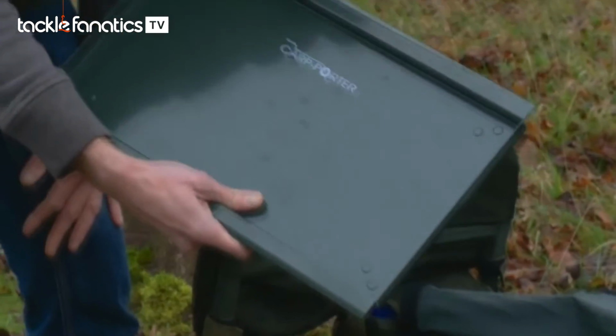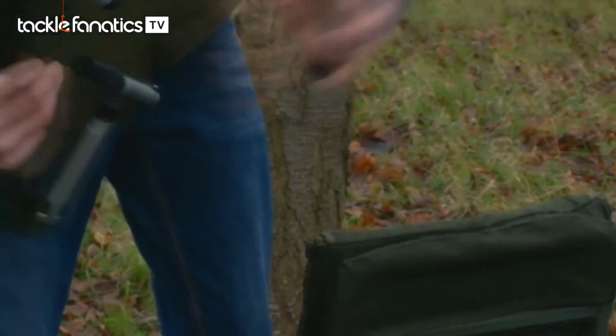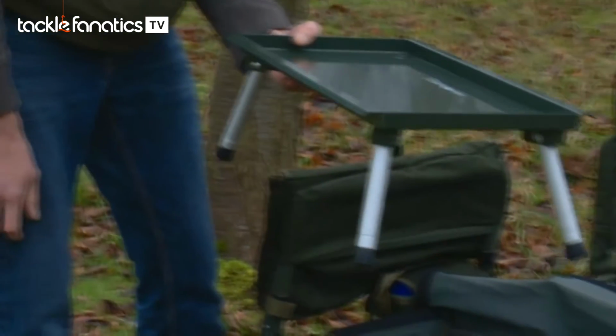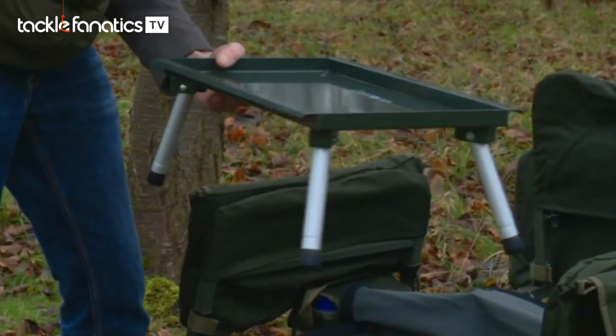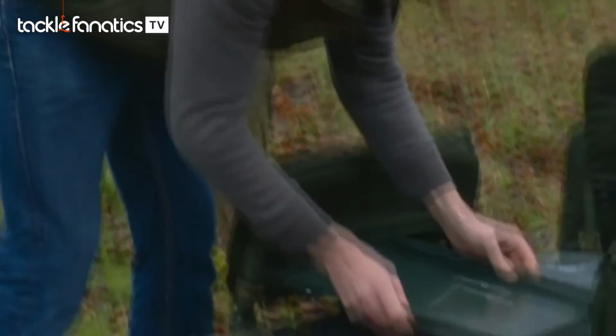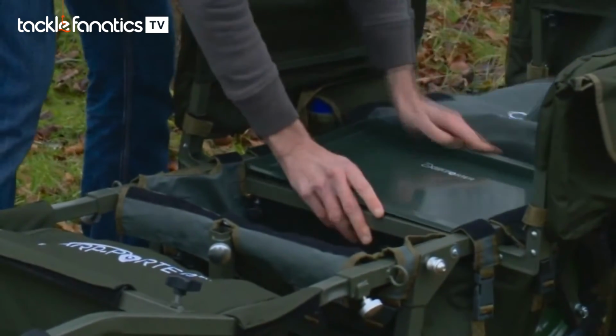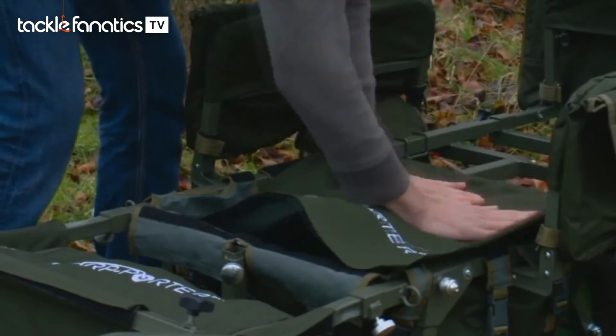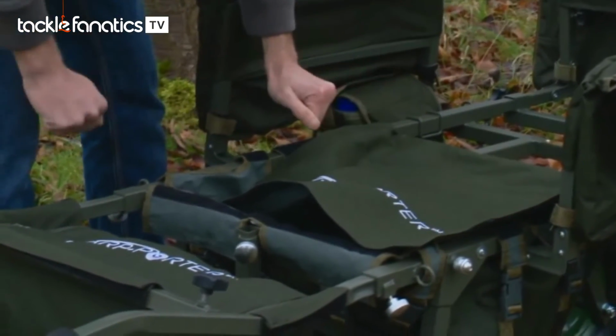So obviously there's loads of space in there, and then you'll also see another little addition to the 2014 range. Nice little bivvy table, little legs on the back there, they're adjustable, and just pop that in your bivvy, put your tea and bits and pieces on, and it just packs away ridiculously neatly, and also keeps that nice and flat so you can put stuff on top of there and not have any trouble.